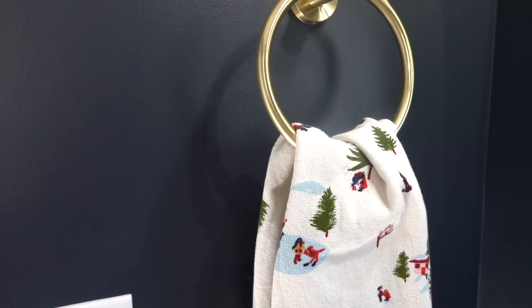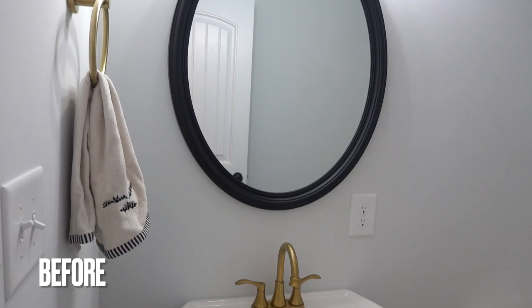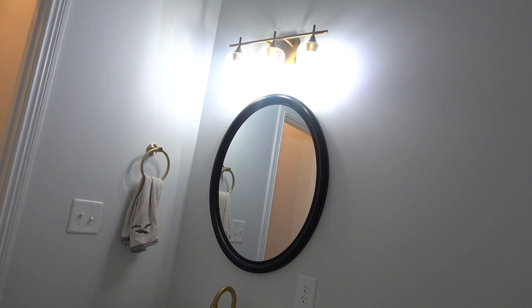Before the final reveal, let me remind you guys what our builder grade powder room used to look like. The white walls, the white trim, the pedestal sink. It doesn't say too much about me, and I definitely wanted to put my own little touch on it. And thanks to Lick, they allowed me to really transform this space. So now let's see the after in 3, 2, 1.